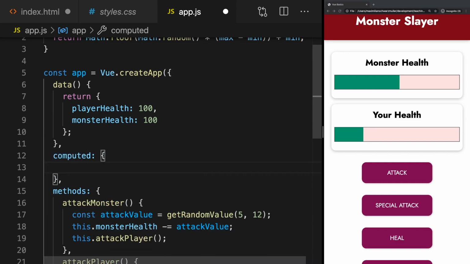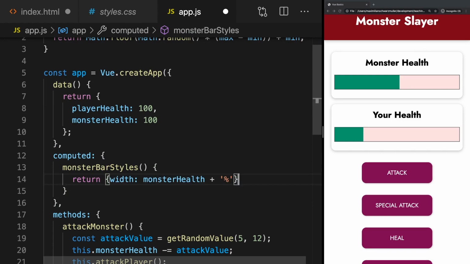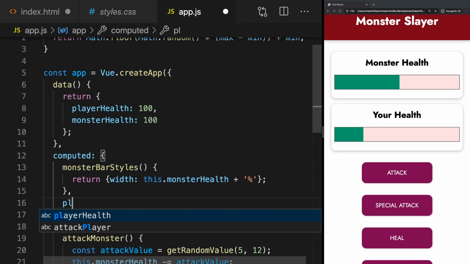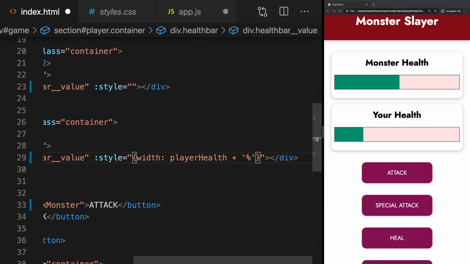And in here, I'll have my monsterBarStyles, where I want to return this object I just cut. But here, of course, we should now use this.monsterHealth, since we're now having code inside of our Vue instance object. And we'll need playerBarStyles, where I want to return this object here, which I had on the player health bar.